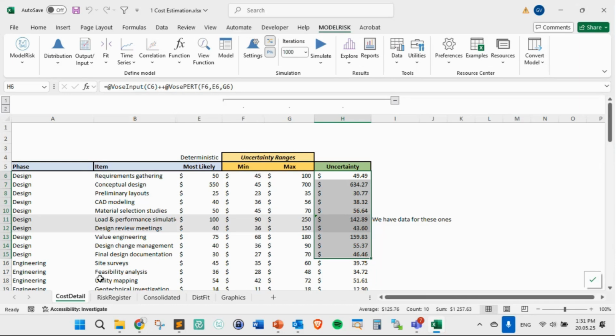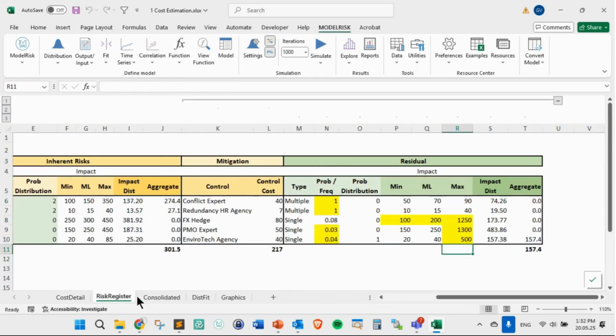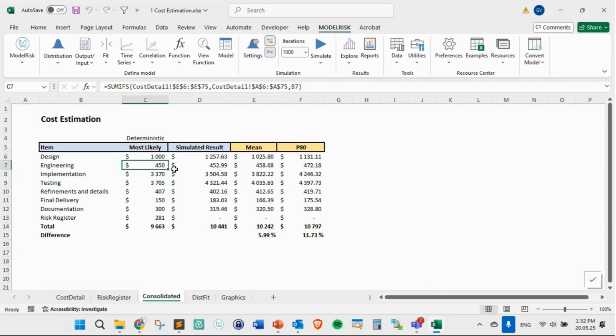In this case, if it's a cost estimation model and you have 5 hierarchies, as long as you have some way of identifying the hierarchy, you can set up different partial totals. In this case, the partial total is the one that I have here for the design. And for each one of them, I did a SUMIF. So that means that for each one of these totals, I have the total at the end.